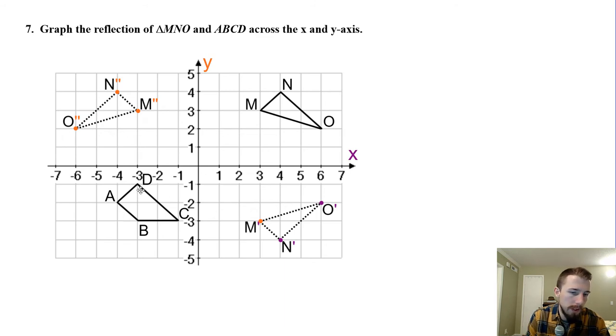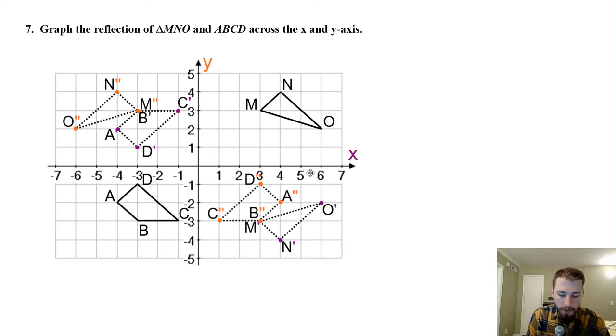Okay, do the same thing here, so it's going to be up 1 there, and there's 2, so it goes there. This one is 3, so it goes to here. It's the exact same point as M double prime, and then up to 3 as well again. Okay, then you can graph that out. Same thing here, we're going to reflect it over. This one goes 3 to positive 3, and then 4 to negative 4 to positive 4, and then that point's exactly the same thing as B, so we can graph that out.